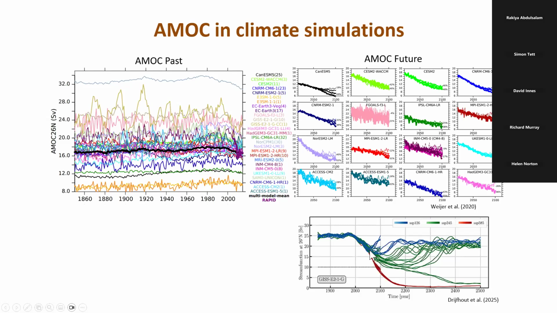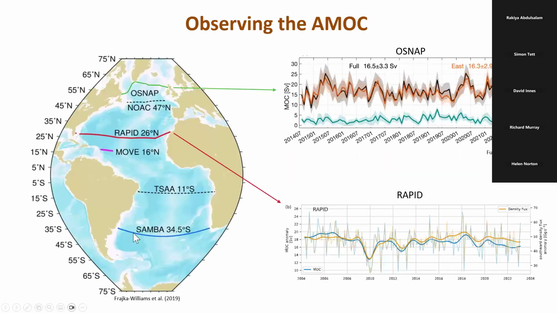But where we see a big spread is in the subsequent recovery. The blue low emission scenarios see a recovery over the following century back to near pre-millennium values, whereas the high emission scenario switches off and stays off. So I suppose what these models are suggesting is that we can expect some AMOC decline regardless of what we do within our lifetimes, but it's what happens after that where we still have some control over that.